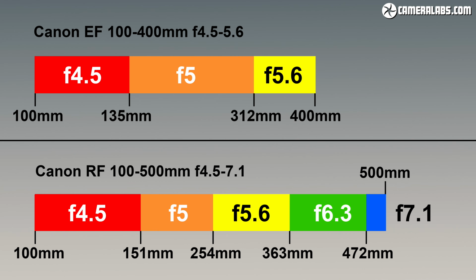So there's quite a lot of overlap between them, but while the newer RF model maintains f4.5 for a little longer than the older one, it begins to slow down a bit sooner. That said, at the long end, the RF version only misses out on f5.6 beyond 363mm versus 400 on the older EF model, so it's not a big compromise by any means.